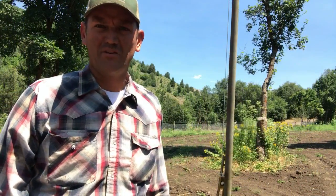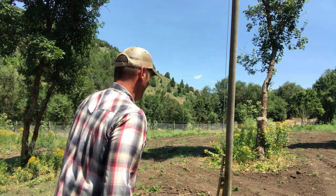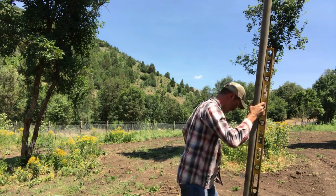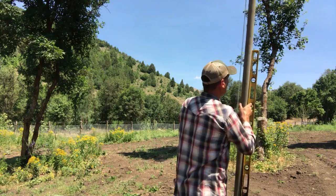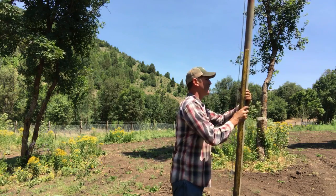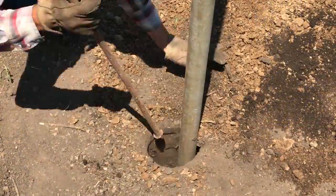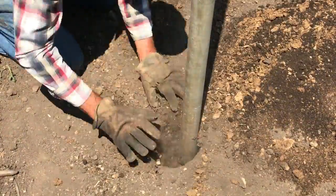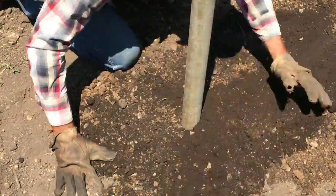Okay, now I need to put my level on it and make sure it's as close to plumb as I can get it before I start backfilling. Now I need to attach the flag at the eyelets.